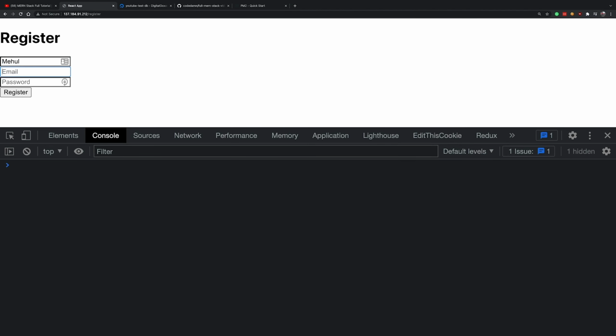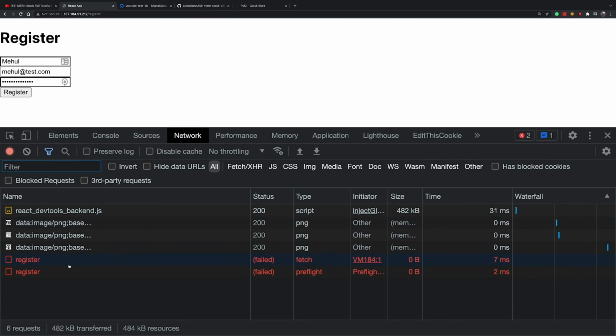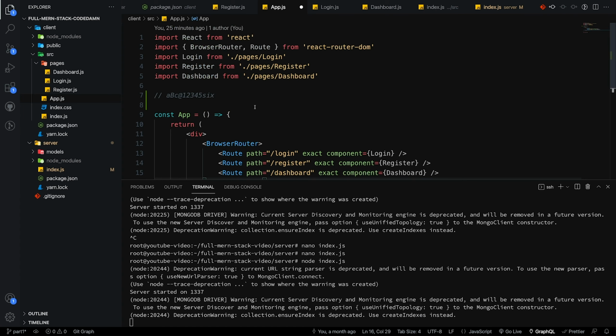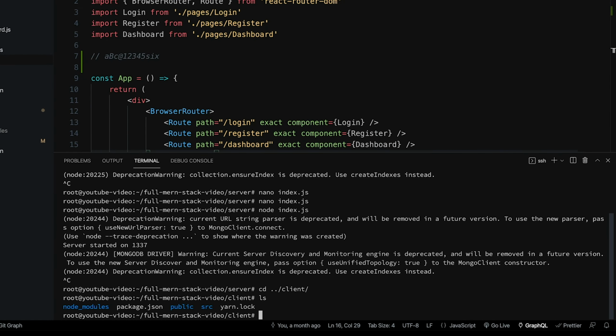and right here let's try out with a new Mehul name and pass email as mehul@test.com. Paste this, register, and right here you can see the second obvious problem. We have localhost 1337, which is hard coded, which is probably our fault inside the front end. So let me just fix that up really quick and resume the video again.